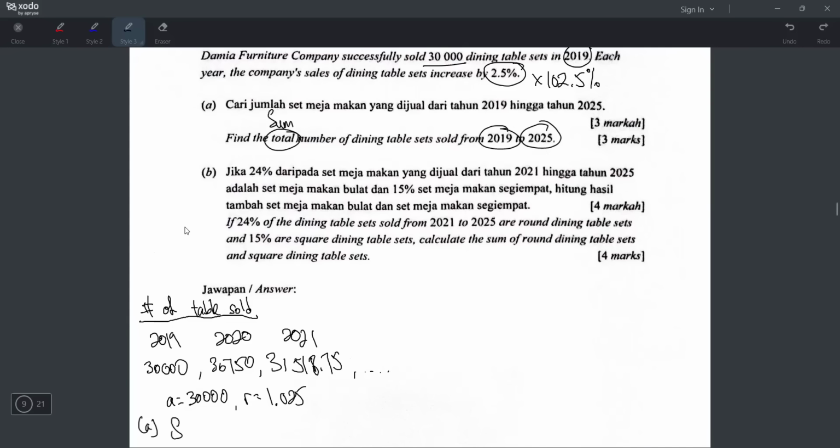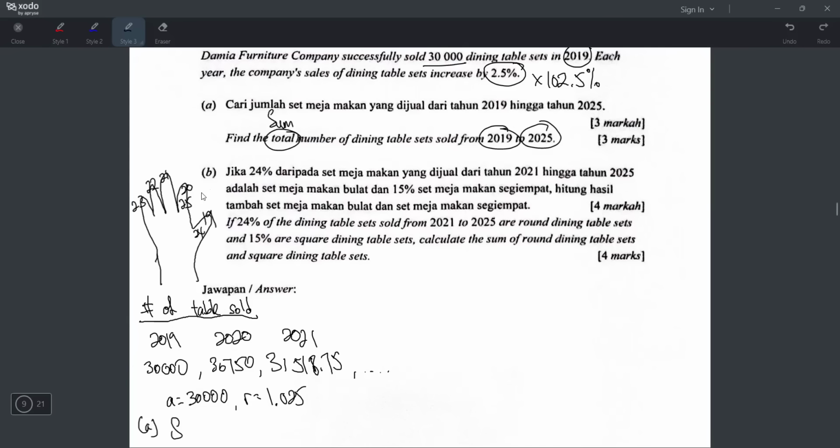So you can use your finger to count. So this is your hand. Yeah, I try my best to draw a hand, and this is your thumb, right? Okay, very nice fingers, very nice hand. So how do you count it? Use your hand. This one is 2019, that's the first year, from 2019 included. 2019 also included, and then plus with 2020 sales, plus with 2021 sales, plus with 2022, plus with 2023, plus with 2024, plus with 2025.